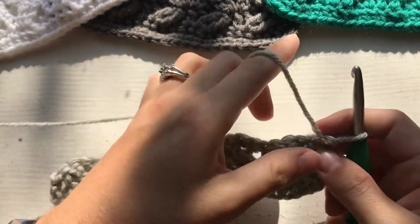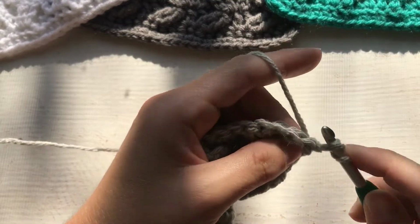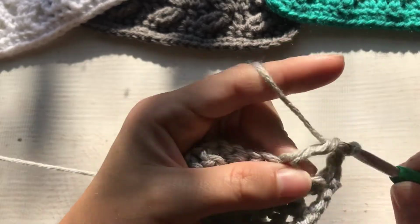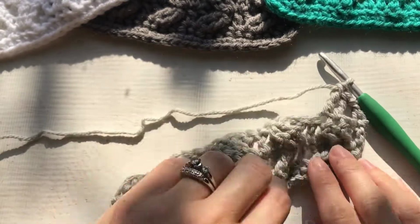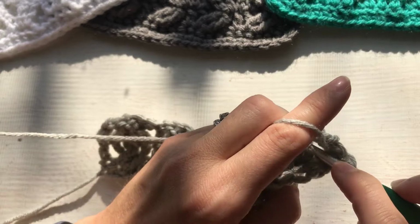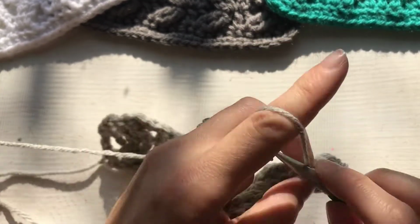I'll do one more row with you, and then I will let you read the written instructions to finish off. So do a chainless starting double crochet. Skip 2 stitches. Treble crochet into 2 stitches. So as you can see, you're working your zigzag back that way. So you want to go behind your work this time and treble crochet in the 2 skipped stitches going behind. Treble crochet in that first skipped stitch, and then treble crochet in the next skipped stitch.